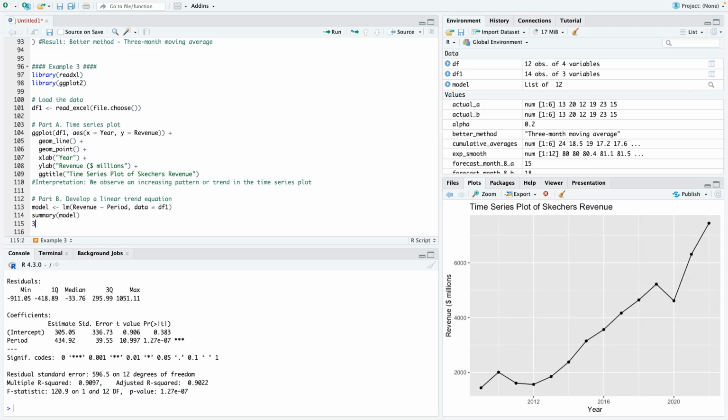So let's just say result, linear trend equation. This is basically how you write it for time series analysis. So please just follow along as I try to write it there, right?